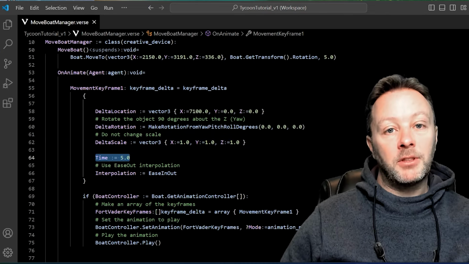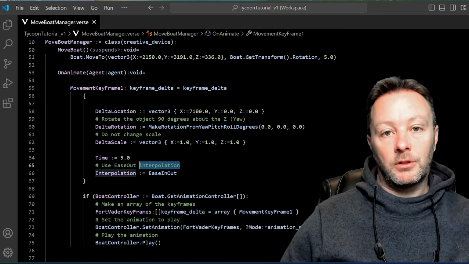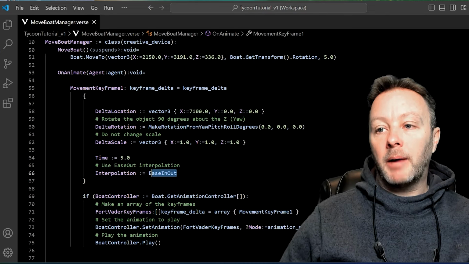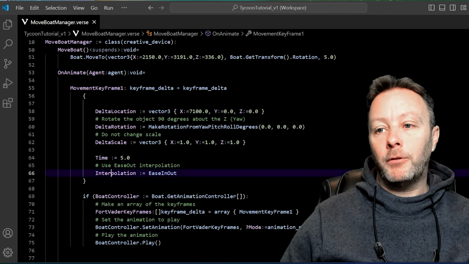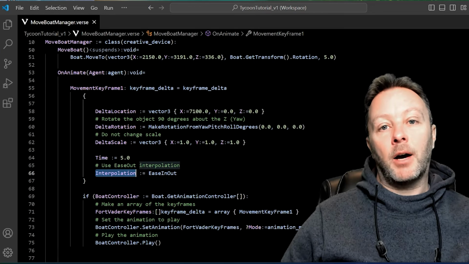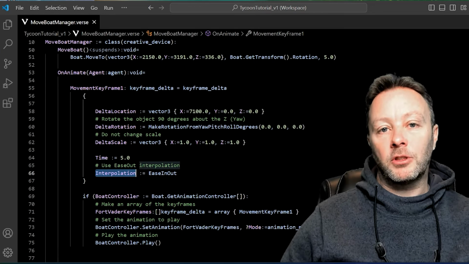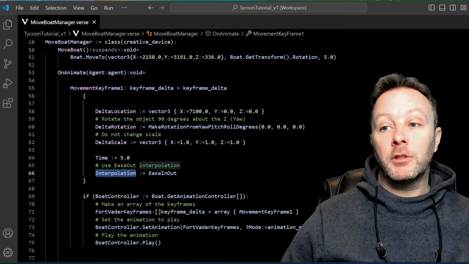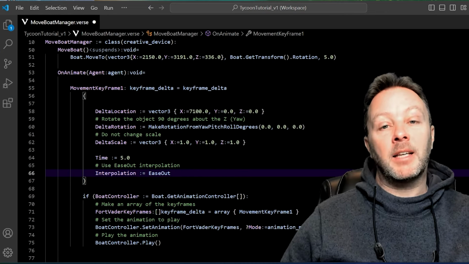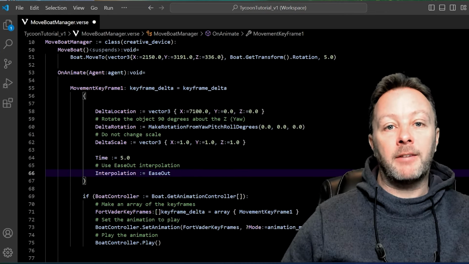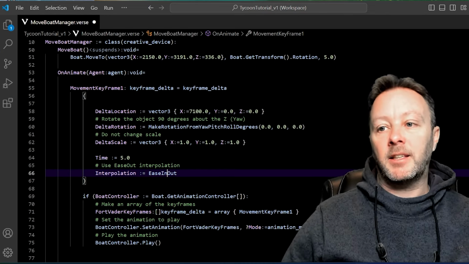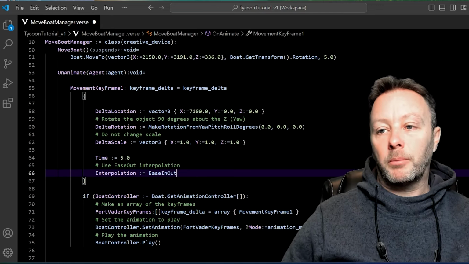Time is going to be 5 seconds, and we get to use interpolation. So it is a way to animate a thing in and out or just have it linear. And I'm going to do ease in and ease out. Now, if you've used After Effects or Premiere or any other video editing program like I do, then you would know that ease in, out is a way to have an animation start slow and end slow. If you use linear, it just literally does the same thing as the move to, but you can also have just ease out. So that means that it's going to slowly start up and then finish. Ease in means that it starts kind of normal, but it slows down as it gets to the end. I want ease in and out. So I put ease in and out.